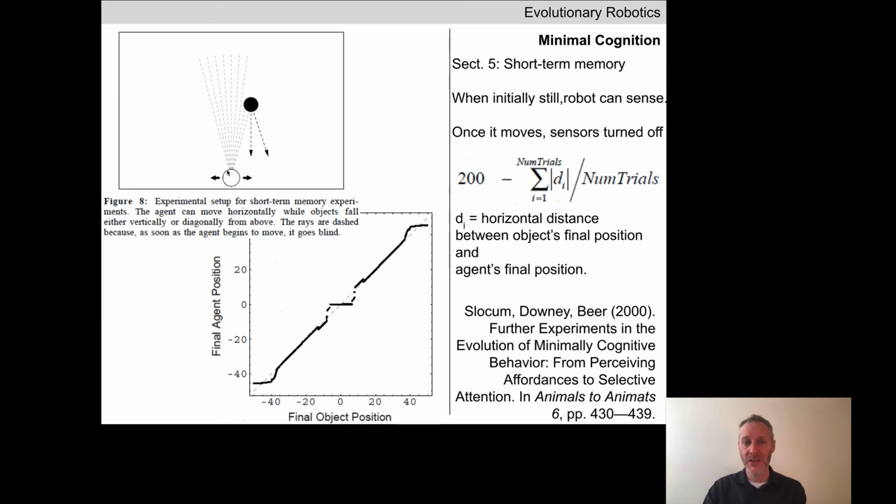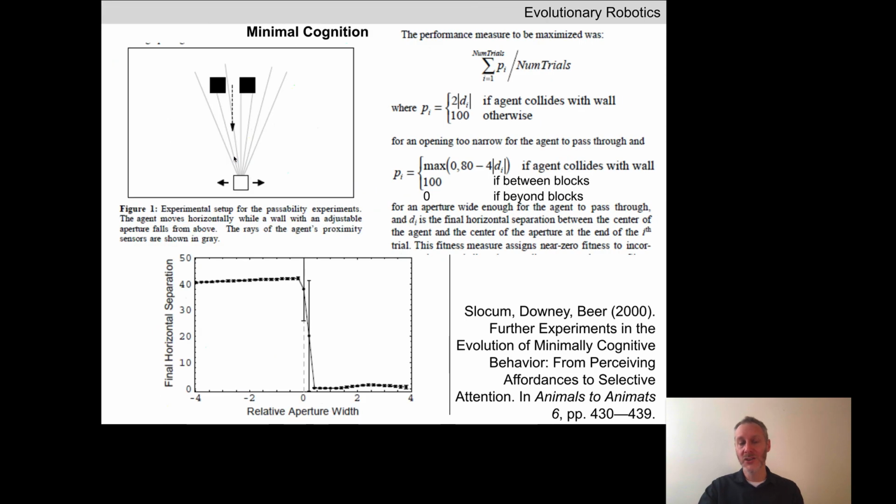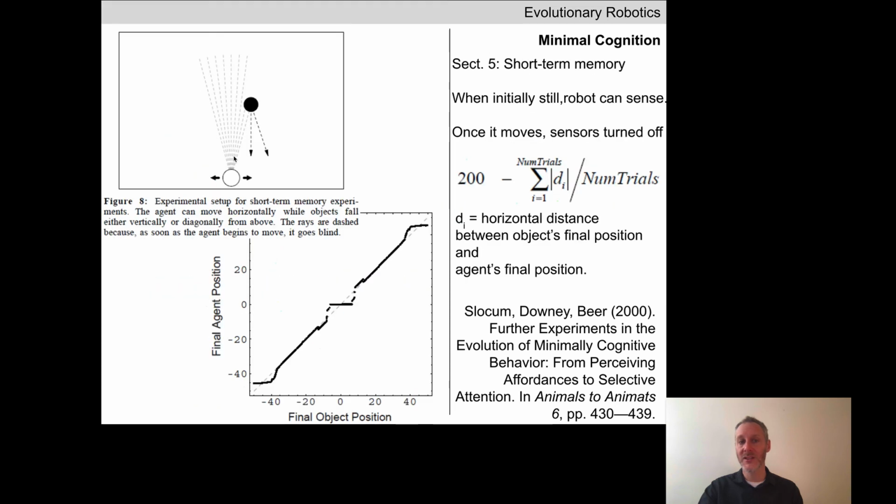Also, as before, this agent has 7 sensor neurons that are recording the 7 values arriving from the 7 proximity sensors. Those 7 floating point values are representing the length of these beams. So in all 3 cases we've seen so far, the agent has 7 values representing proximity. That's what it sees in its world. The twist here is that as these objects are falling, the moment that the agent starts moving, it goes blind. That's what these dashed lines are meant to represent. All of the sensors turn off the moment the agent starts moving.